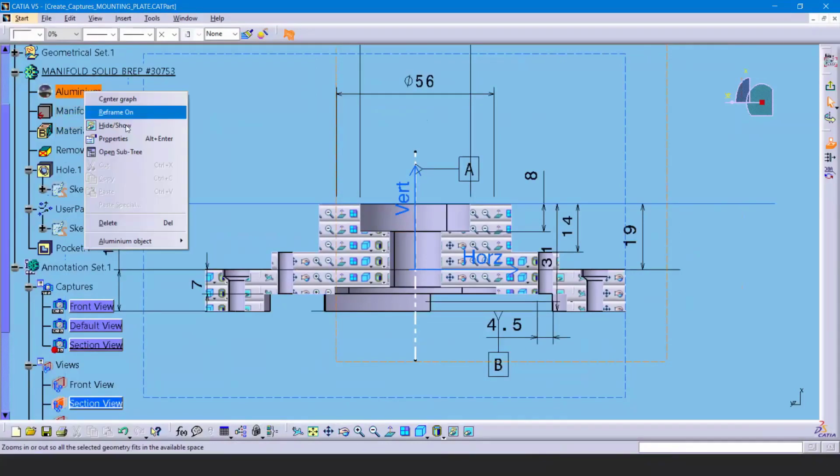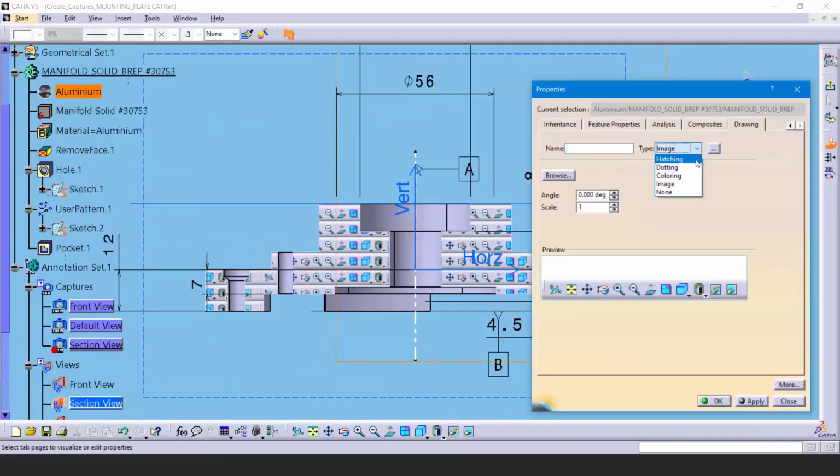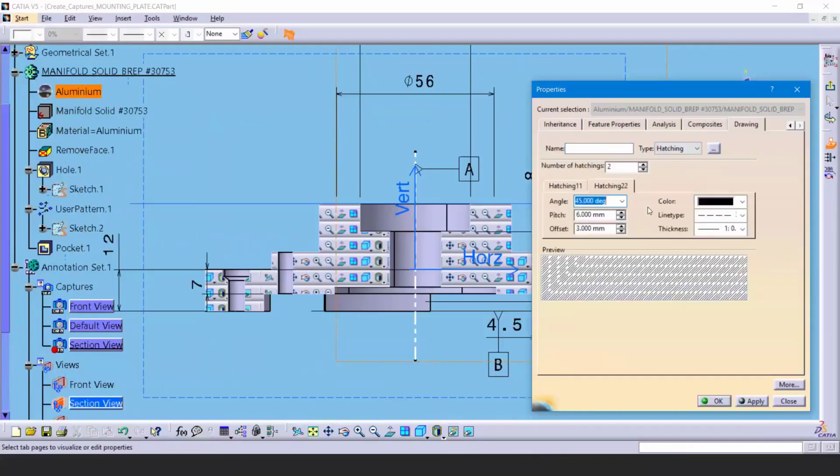And then the last thing, I'm going to right-click and go to Properties one more time, and that's the hatching, which is what we started off with. So this hatching aluminum has two parallel lines, which is why I have a hatching 1 and 2 tab. So I'm going to have these lines be green, and then they're going to be dashed and slightly thicker. And then the same thing for the first hatch line, I'll have it be green, a dashed line, and slightly thicker.